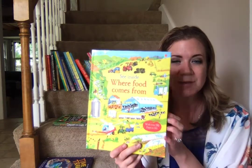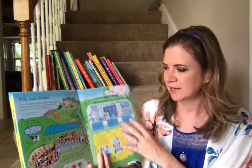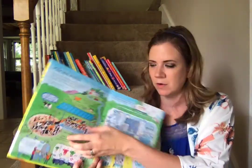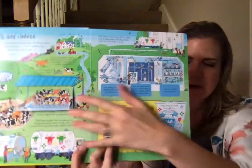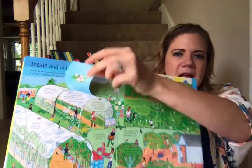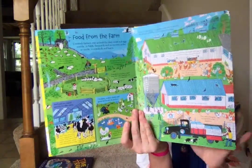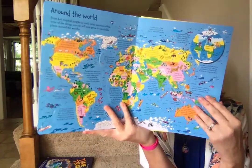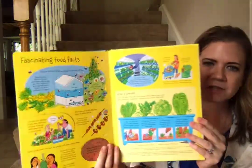Similarly, this is a brand new title for our See Inside series. The See Inside series is awesome because I love flaps — people tend to learn better when they're engaging more than one area of their brain, and the flaps are just that. It's a great way to have extra information on a single page by having a double layer. This book is going to talk about all different ways that food is prepared in terms of growing, which nuts can grow underground, and how greenhouses work.